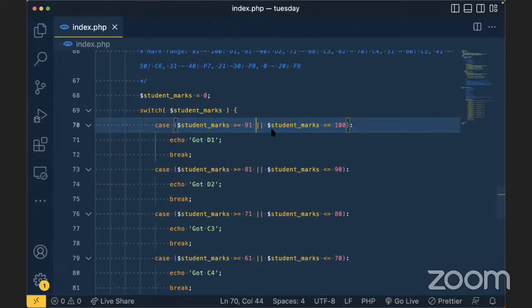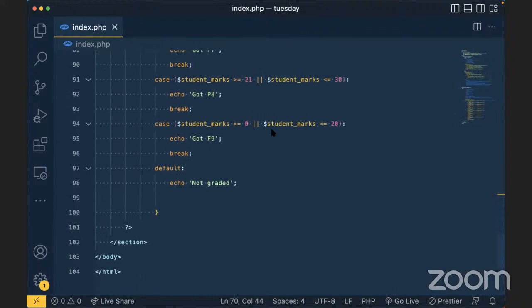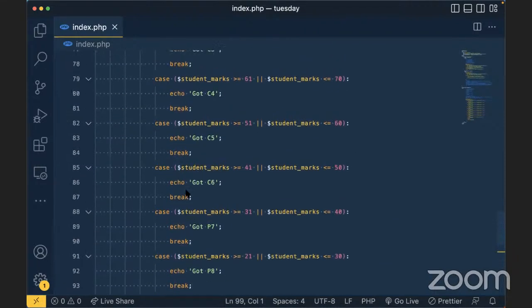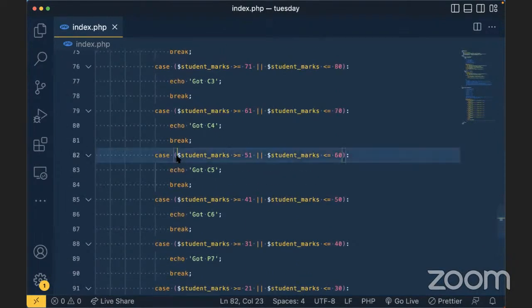Coach, yes, did you put a break after the default? Yeah, I put, but I've just removed it. Mine is working as expected. And what do you have? I just have a break there after the default. And are they like this?